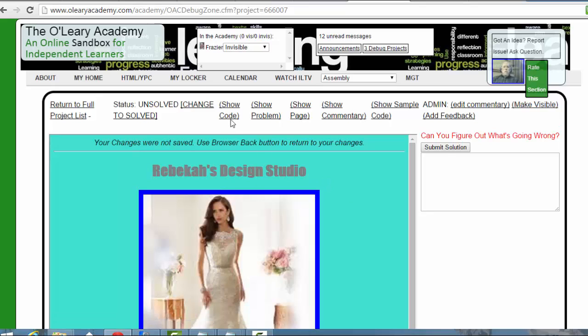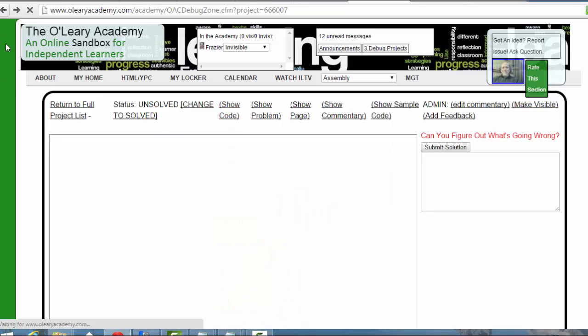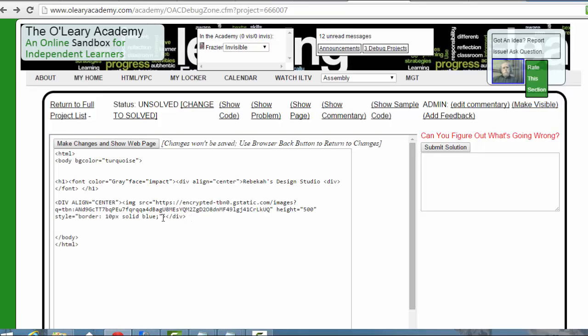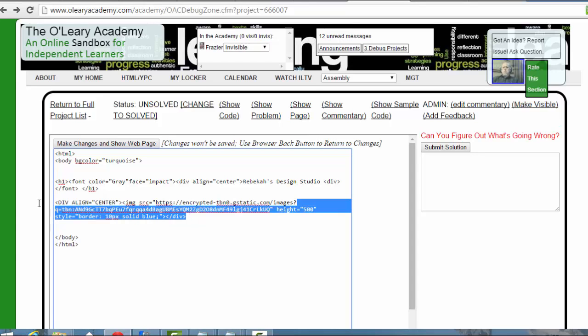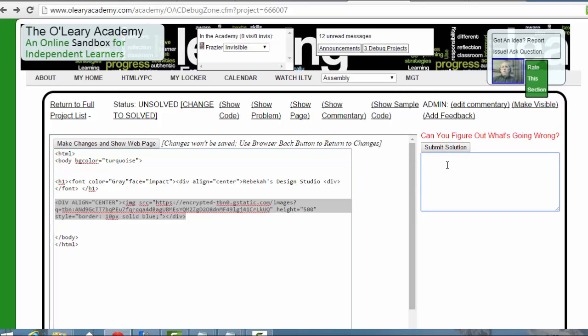Okay, so I'm going to give that tag here, and I'll just copy this whole thing. You want to use style tags to change the border color.